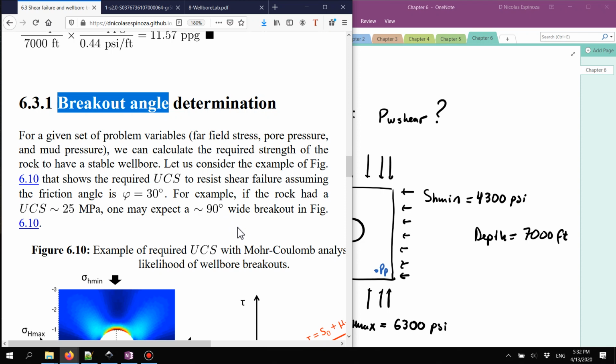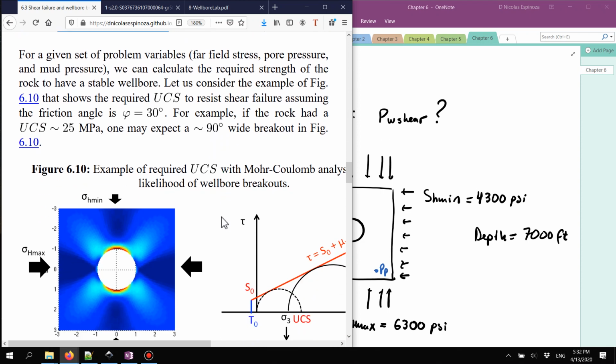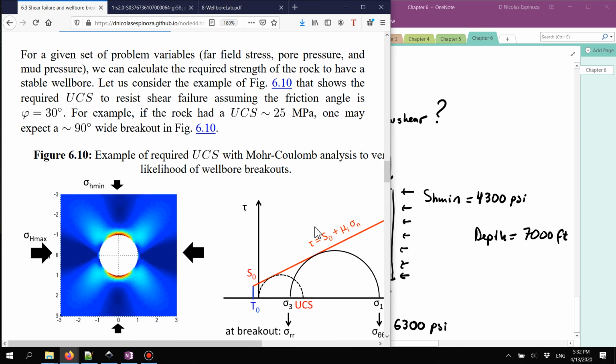As a parameter of design, we can allow a given breakout angle or a given area where we know there is going to be shear failure, and keep this small enough so it doesn't compromise the stability of the wellbore. So the question is, how large can we allow a breakout to be in terms of angle so that the wellbore is stable? That's a difficult question, and it depends on the rock type. But in general conditions, we could say that a breakout angle lower than 45 degrees, sometimes 60 degrees, is reasonable, and it's going to result in a stable wellbore even though there is shear failure at a particular location.